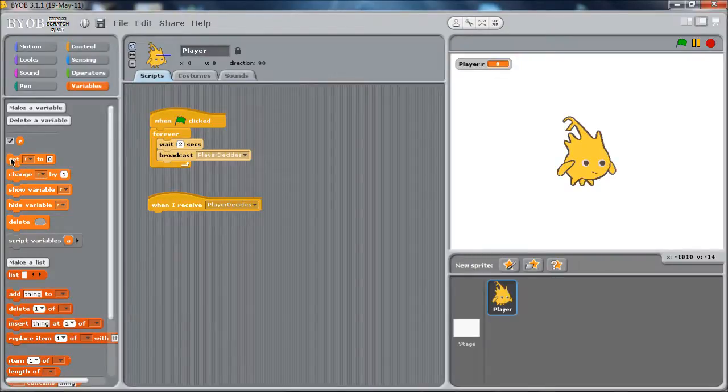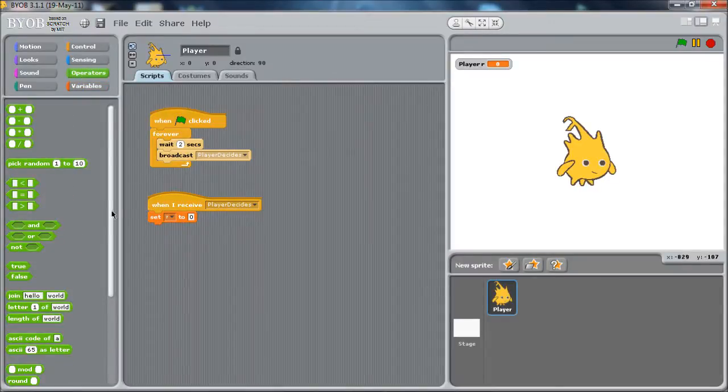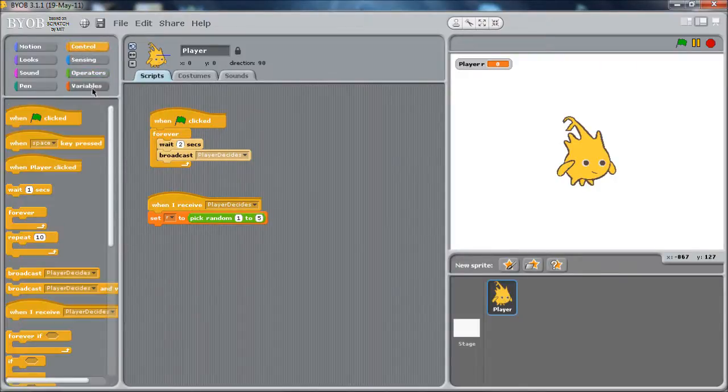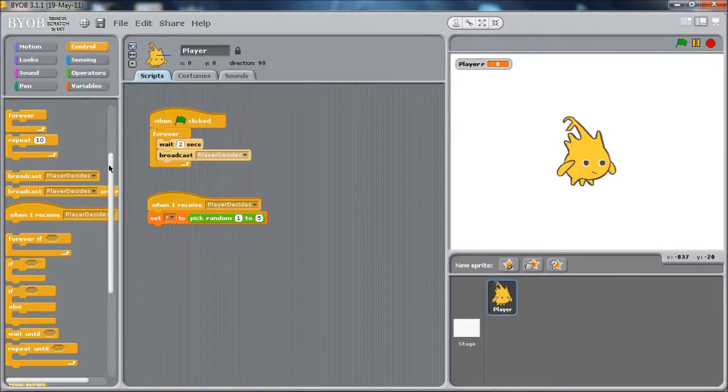We're going to set it to a random value, picking a random number from 1 to 5, and then we'll do something with that number. This will determine what our decision is.